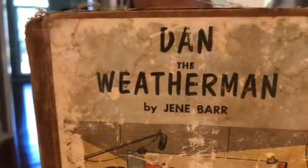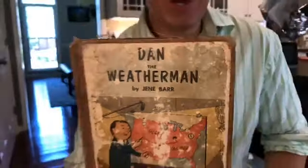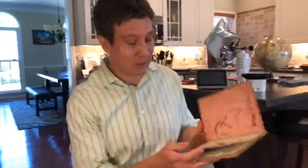Now again, this is not any, I guess, ordinary book. It's a special book because look at the title, if you can read. Dan the Weatherman. Looks like it was made for me. Looks like it was made back in the dark ages, pretty close. This was actually given to me by a school in Arkansas. I used to live in Arkansas, and they had it on their shelves. I came and spoke to the kids, and they said, hey, you have to leave the school with this book. So we're not going to read the whole thing, but there's some things in the book that I want to cover today in my little discussion about weather.